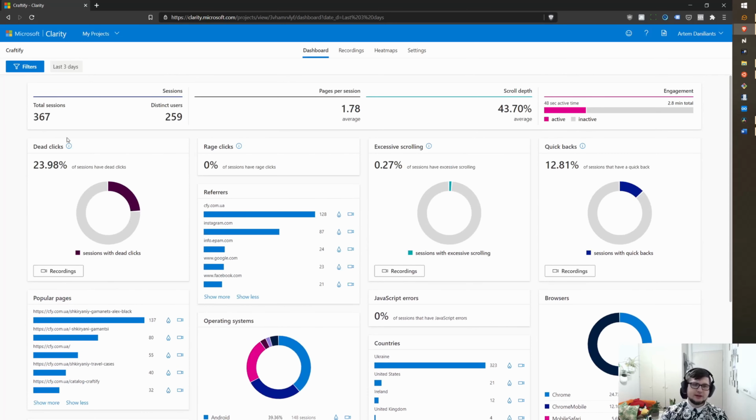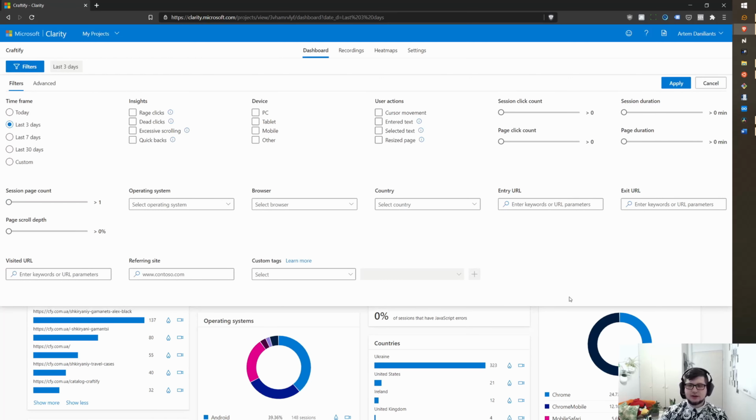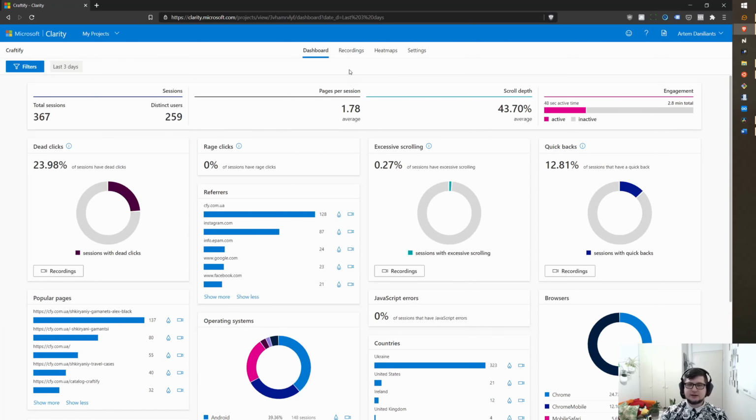But you also have access to dead clicks data. And I think this is really powerful because you'll be able to see when somebody's trying to click on an element that is not clickable. So again, it will help you improve your user experience. You have filter functionality here, something akin to Google Analytics segments. And you can basically drill down to, for example, mobile users' behavior and so forth. Again, really cool stuff. But I think two most important functionalities are here, recordings and heat maps.